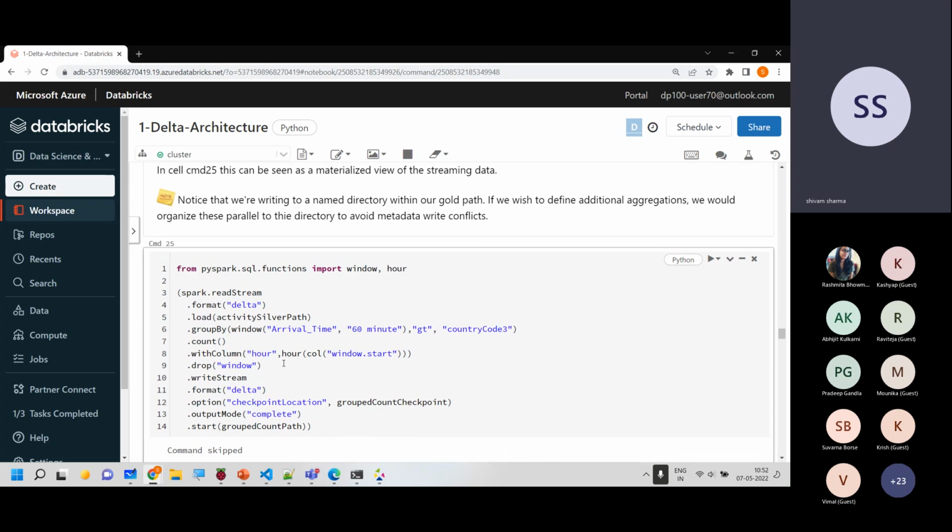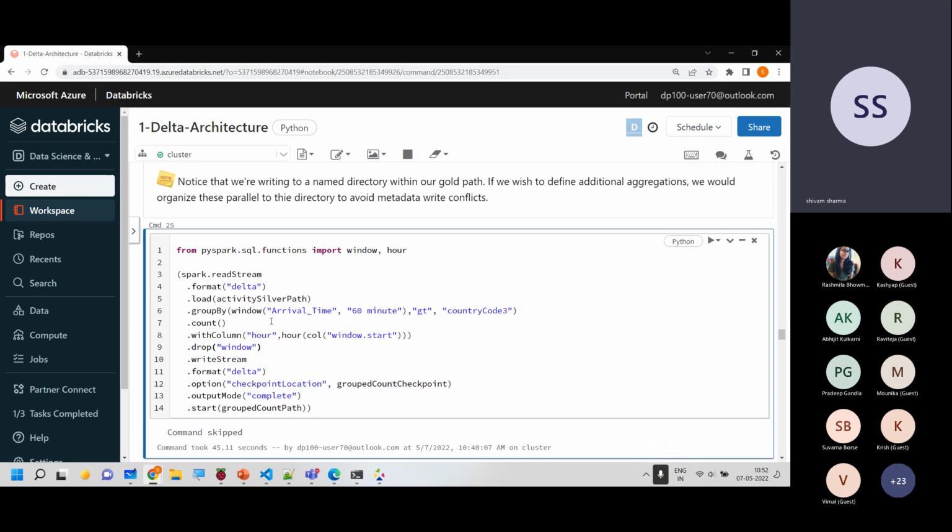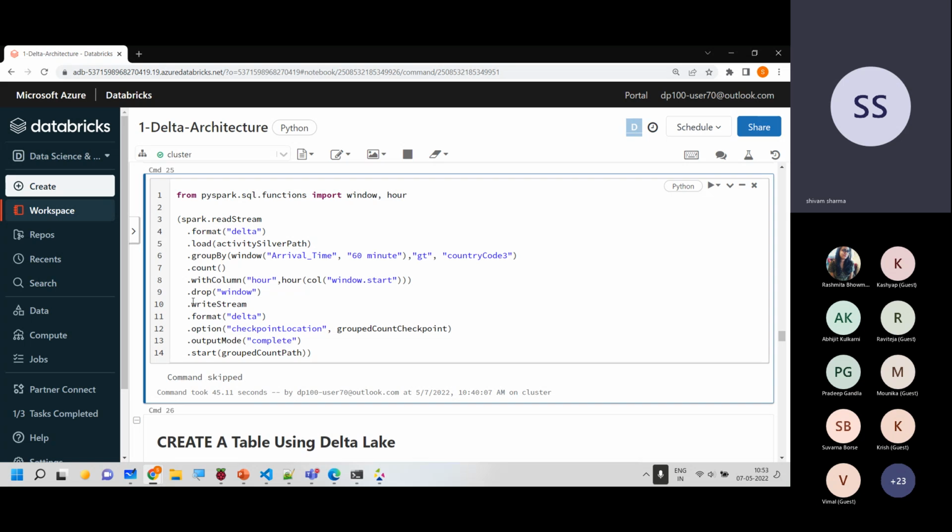Now if you check this out over here, the same format, spark.readStream, read from the silver path, do a group by on top of it, do a count on top of it, and do a tumbling window over here. Tumbling window is a type of windowing job which we run, which doesn't overlap, because the data is coming nonstop in a stream. So it doesn't overlap.